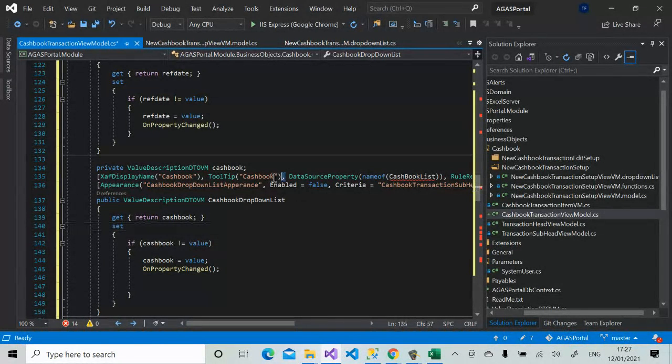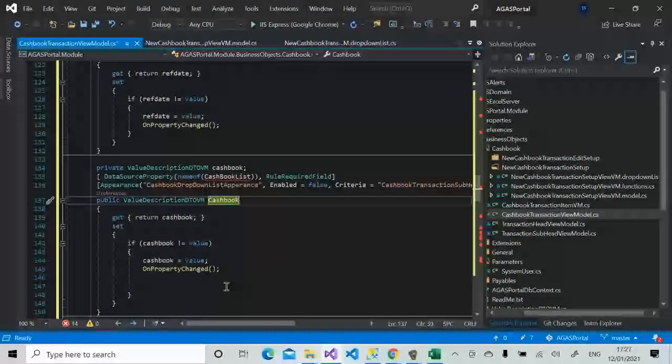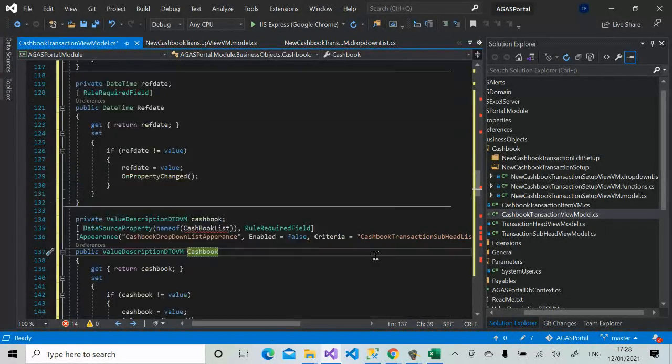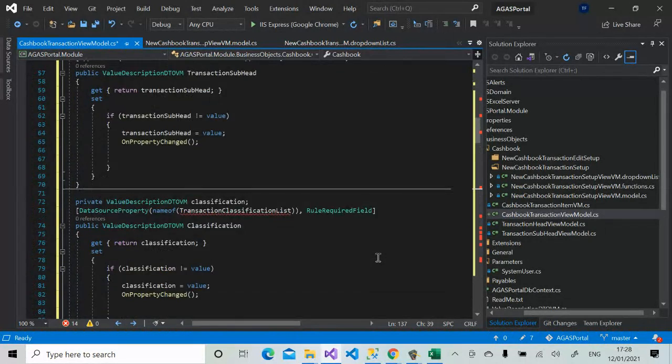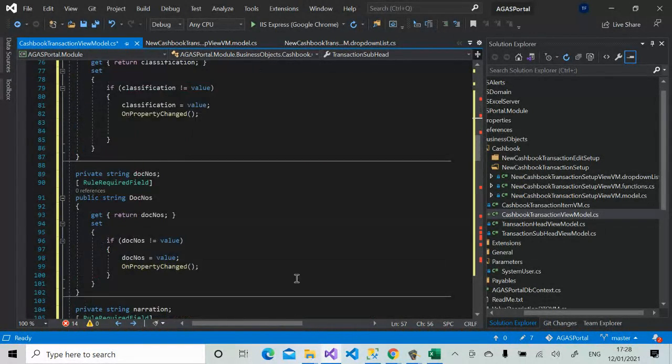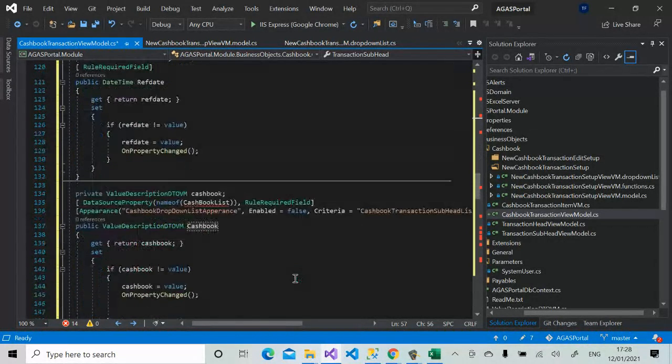Then we don't need this again because we just don't put the capital. See, cash book. We'll leave this one for later. Then this one is saying that once we've not selected the transaction subhead, it should not be enabled.